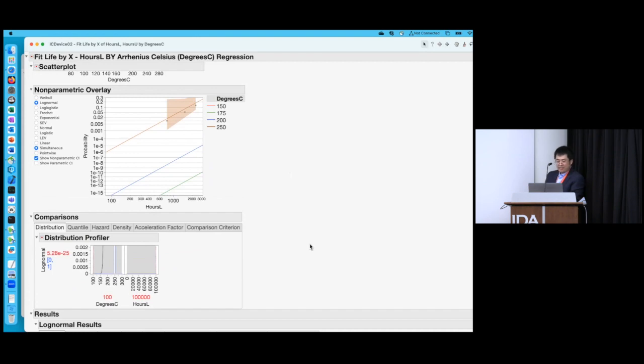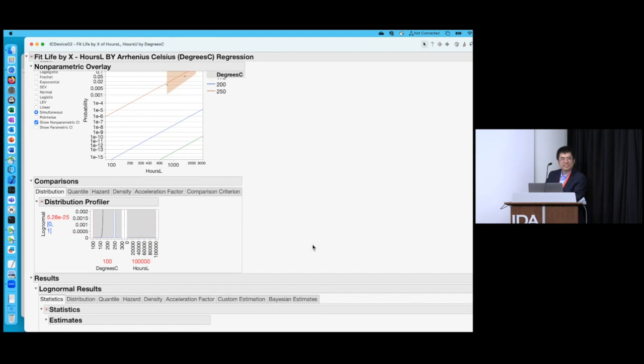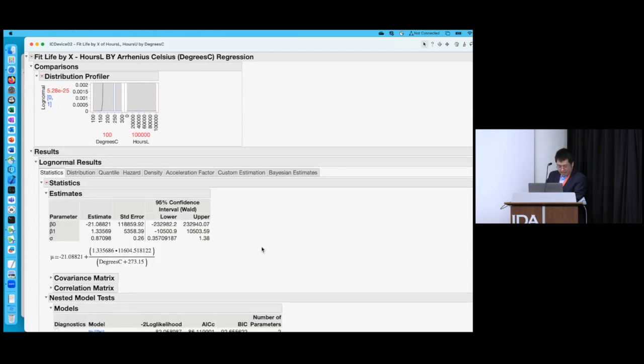But after engineers examine the failure mode, they conclude this result is not reliable. And by looking at the result, the conclusion is not reliable. But the engineers know something that the statisticians don't. In the Arrhenius relationship, there's a parameter called activation energy, which is the beta 1 here. It's related to acceleration. And in many situations, they know something about this number. They know a range for it. Let's see how to put this information in.